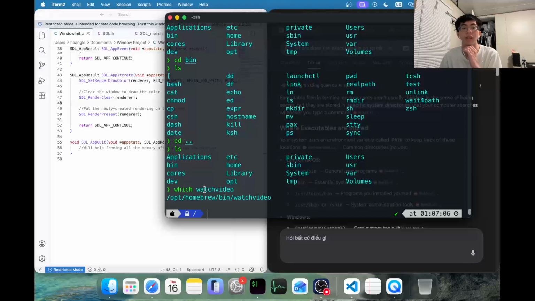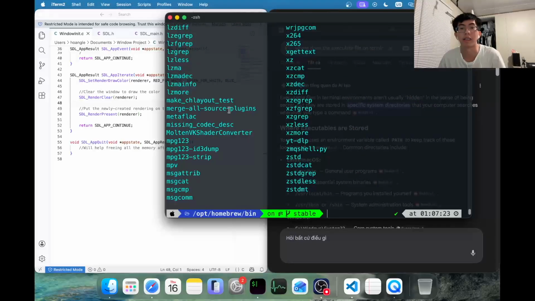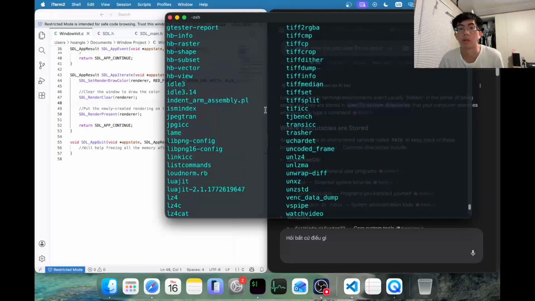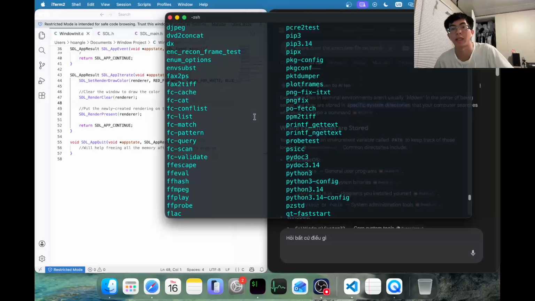Let's search for the file. Okay, cd opt homebrew bin. Yeah, it's in here. So when you open that file, we have pkg config in here.